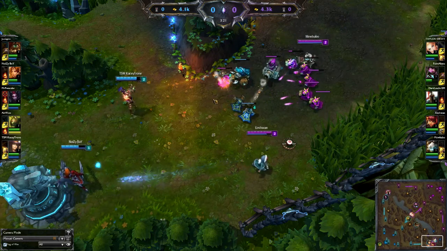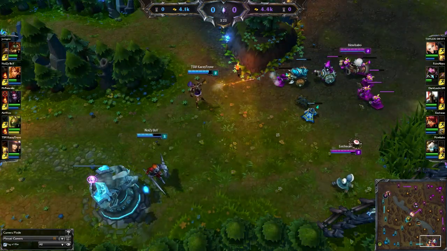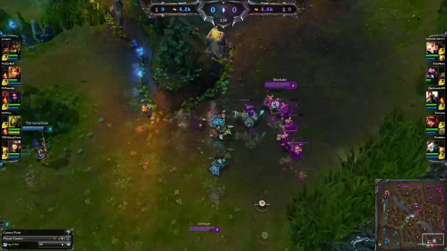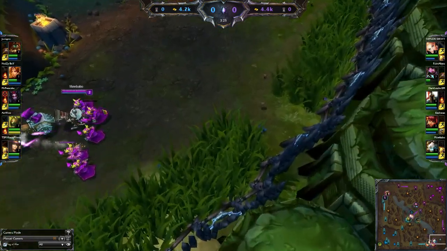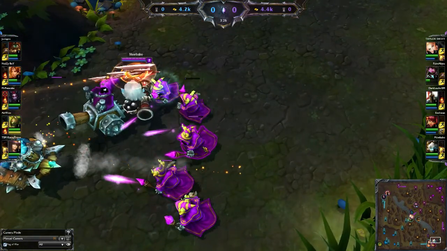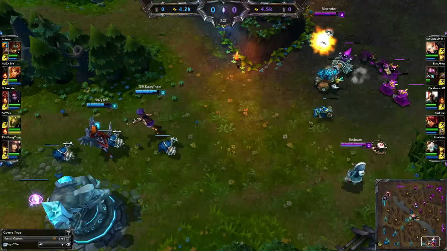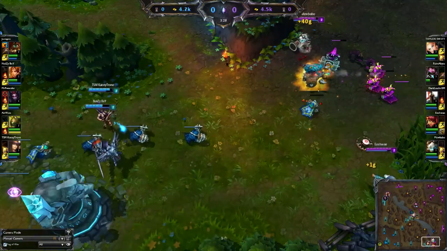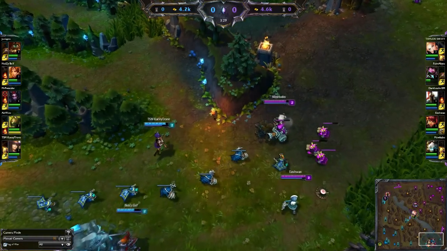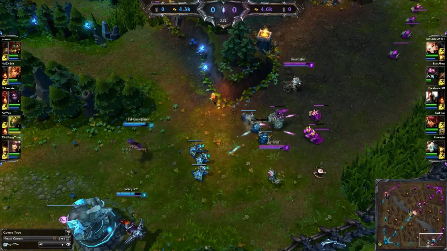So right here, I would have really liked to see you push this hard into the tower. Right now, this wave should be at the tower, and there should be a siege minion, and this creep's going to die instantly to tower. Right here, this creep's going to die to tower. This middle creep's probably going to die to tower too, because they're all low health since Caitlyn's spamming her Q right now. Now, since it's not pushed, this wave does come up. Your wave is right here, and it gets frozen right here.